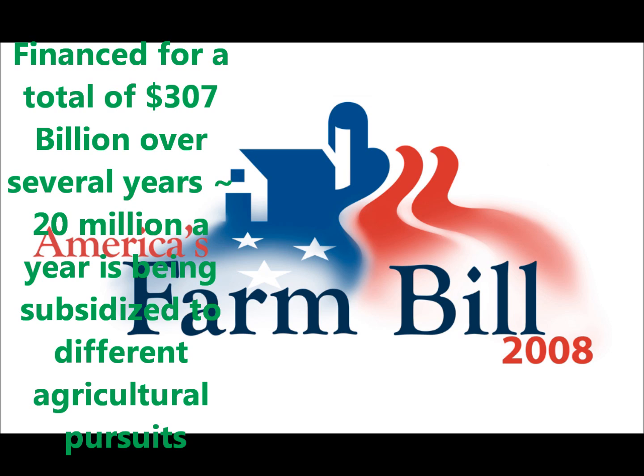A farm bill was passed in 2008 that granted $307 billion to various agricultural pursuits. This divvied up to about $20 million over the next 10 years or so, and this new fund and research led to a published paper in Nature earlier in 2010 that confirmed a rising suspicion that conventional farming methods actually make the pest problem worse, involving treatment by chemical pesticides, eventually creating pesticide-resistant pests, among other things.